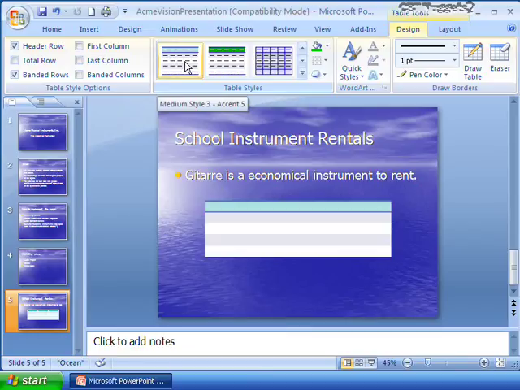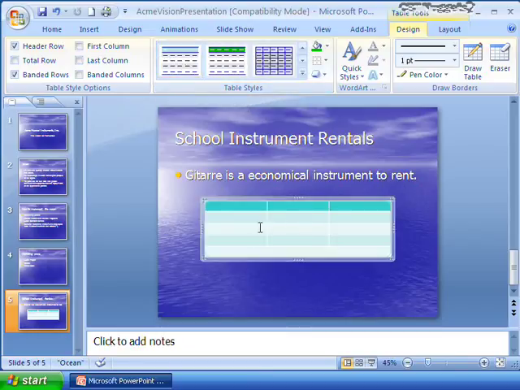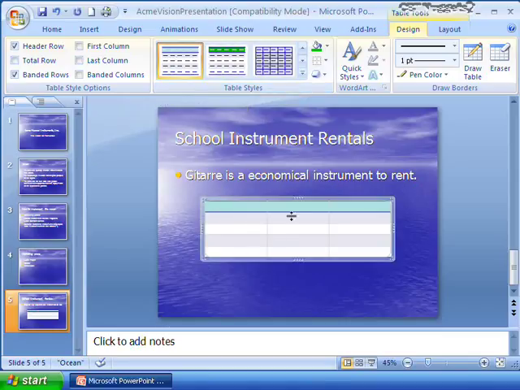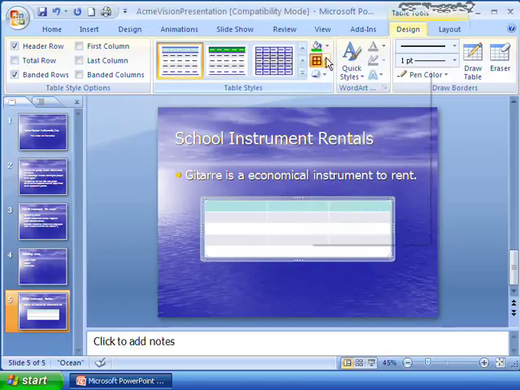This one kind of looks pretty good, but notice it removes the lines, and you know, is that really what you want to do? Well, that's okay, because all you need to do is take this, click on it, and then once you've changed the style, you can come in here and you can change the way that the borders look like. Right now the borders are set up with the pen style, where they're at. You can also change this and say I want all borders, and by doing that, that will change it or turn it on, off, no borders. You can do a lot of different things here to manipulate the look and feel of your particular table, right?